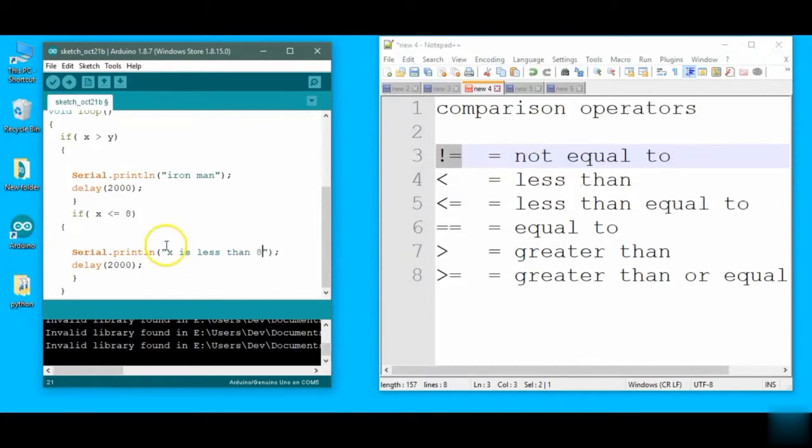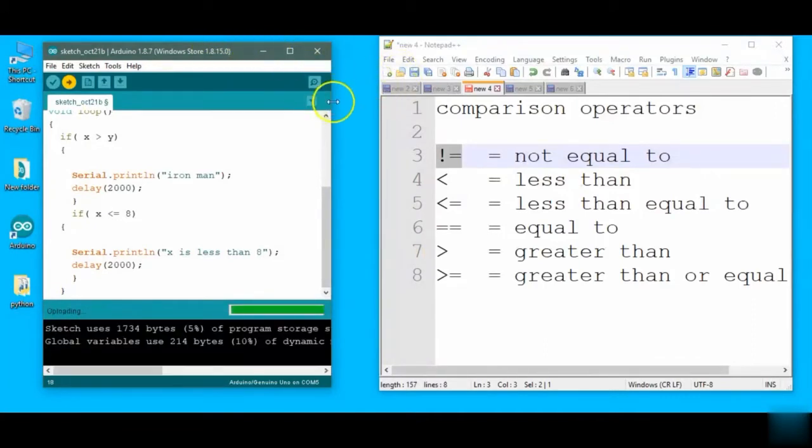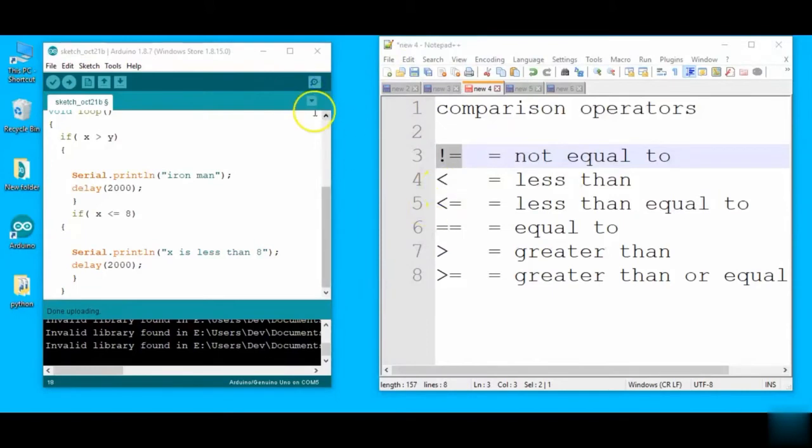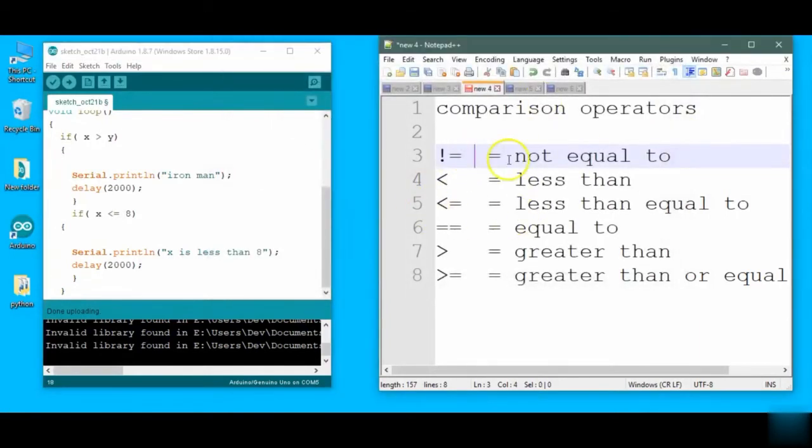This operator is actually two operators, equality and less than. Here we have Iron Man and x is less than 8, that we get again after a delay of 2 seconds. So these are the comparison operators.